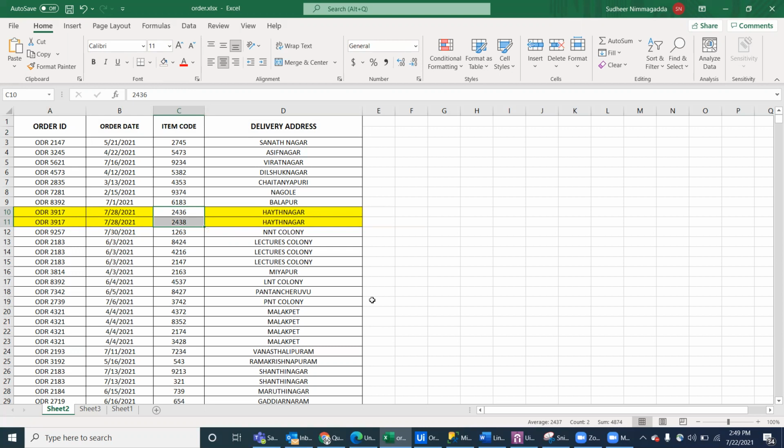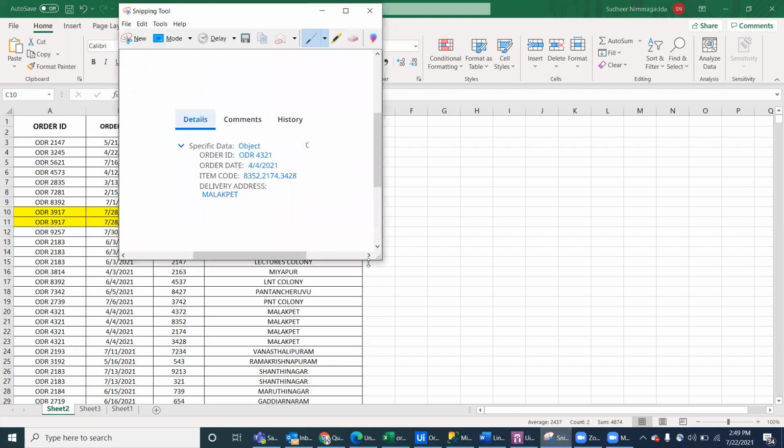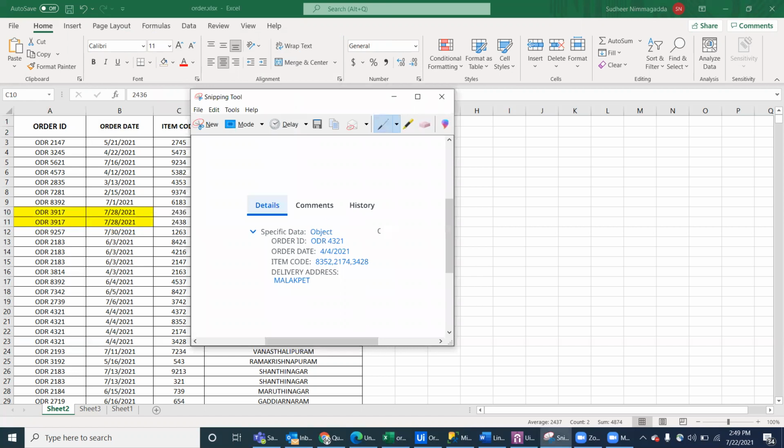So what do we need as the output? Suppose this is the dispatcher and the queue. We need it like this. If an order has three item codes, then in the queue item, the order ID is one, the order date is one, and in the item code, all the items for that particular order should be separated by commas. A single record for each order.